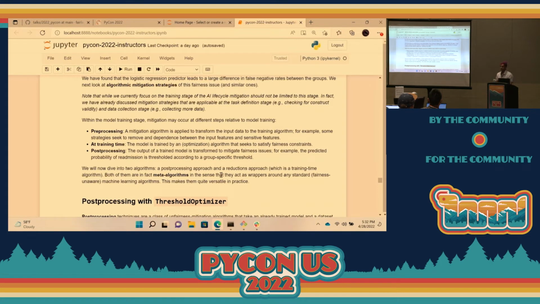Final thing we can do is post-processing. After you have a trained machine learning model, and this is a fairness-unaware model, such as our logistic regression, what we can do is take that model's outputs and apply some transformation to those outputs in order to satisfy some fairness constraints. We have the outputs of our logistic regression model, and if we have access to our sensitive feature of race during prediction time, we could then calibrate the model's outputs in order to specify some race-specific thresholds.